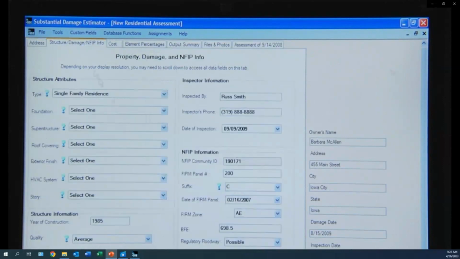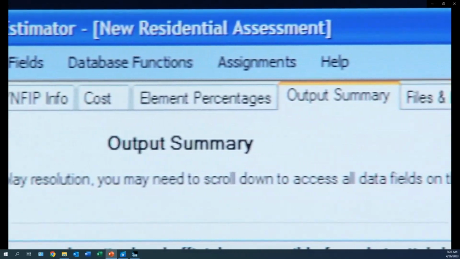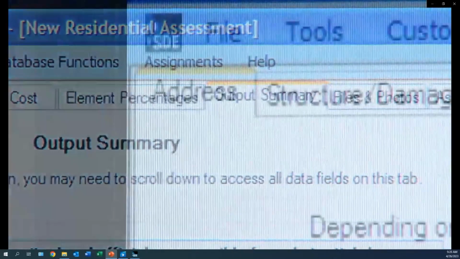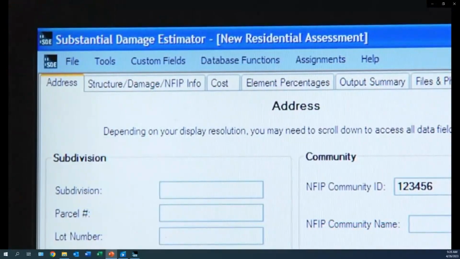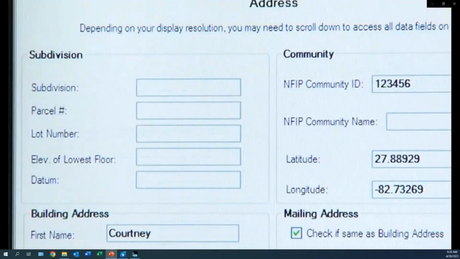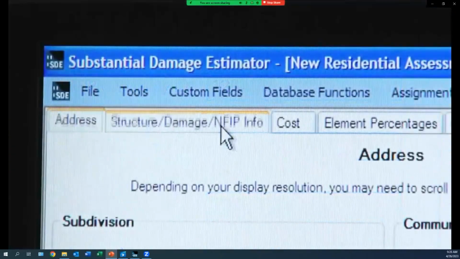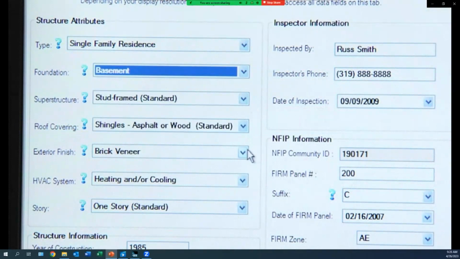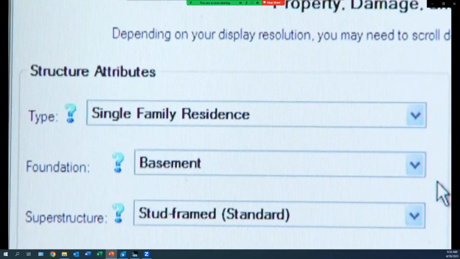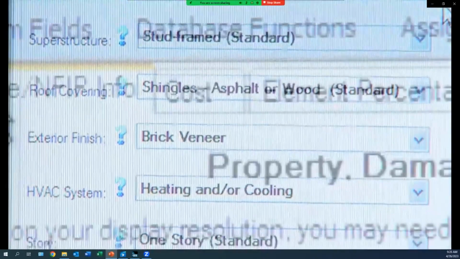To complete assessment records, the user will work through 6 separate screens or tabs of the SDE software. Tab 1. Address. Basic property location and ownership information is entered here, along with NFIP community name and identification number. Tab 2. Structure damage NFIP information. Structure-specific data, damage information, inspector contact information, and FIS firm data is entered on this tab.